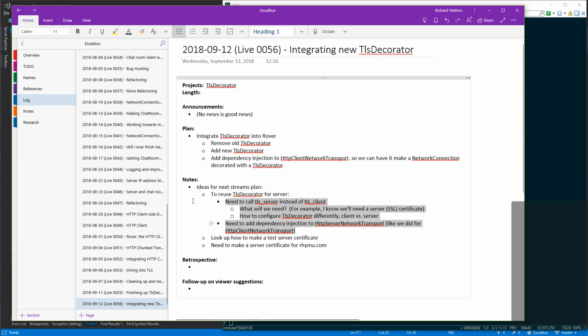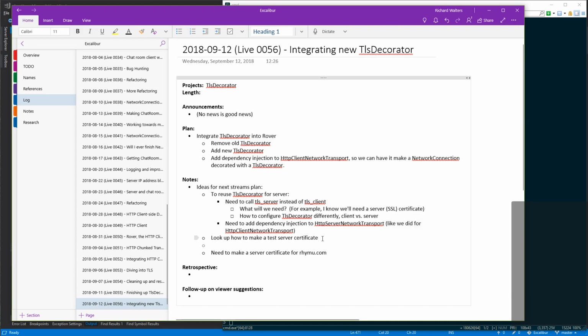Most definitely we'll be able to get through this. Probably be able to look that up and try out secure connections locally. Don't know about this because I have to do some of that off stream, and there might be some complications.